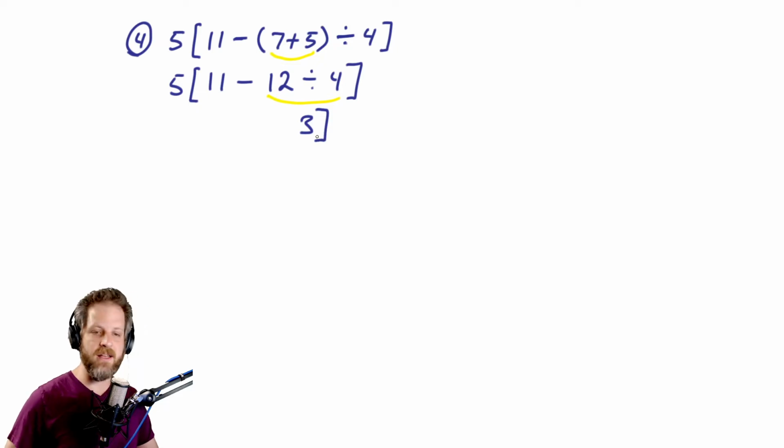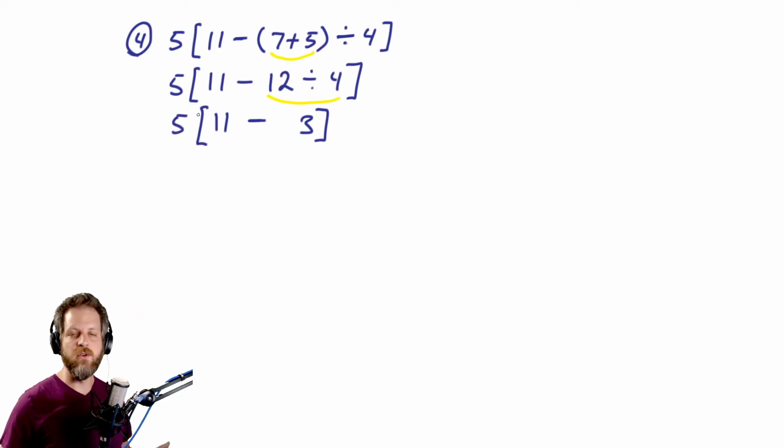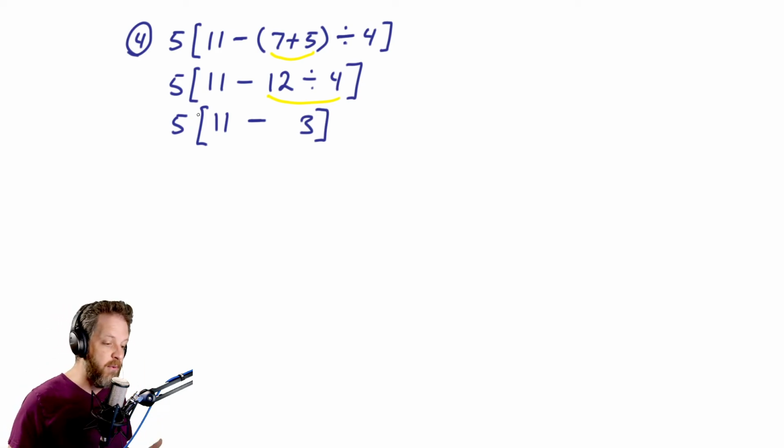Put that bracket right there. Going to bring down our minus. Bring down our 11, this other bracket right there, and bring down our 5. We're just kind of chunking it on down. Now, we still got stuff inside grouping symbols, so we still got to deal with that.